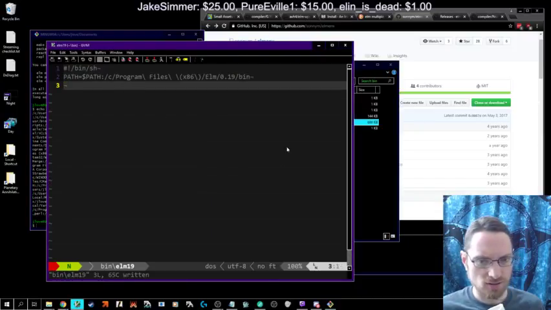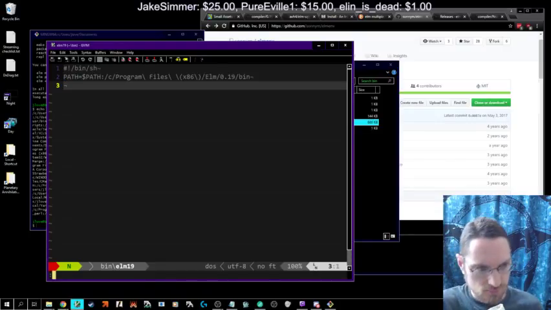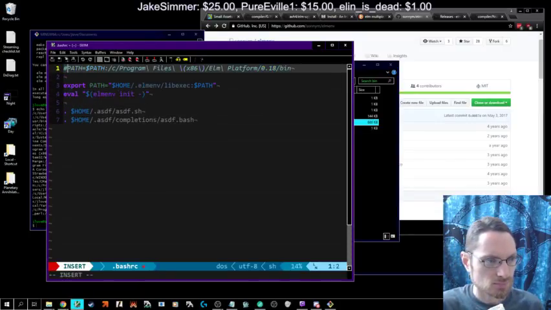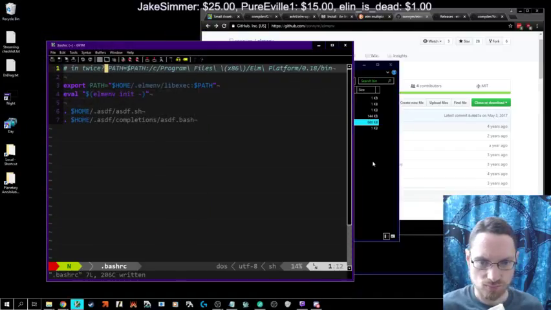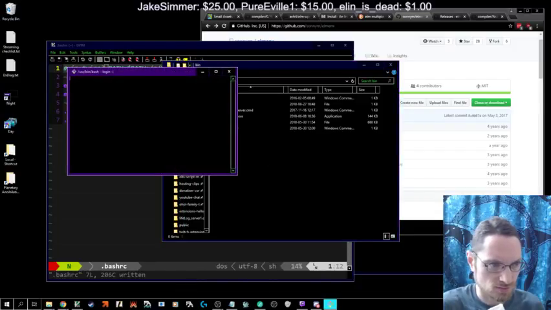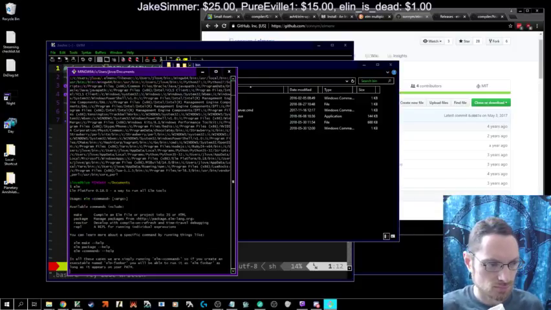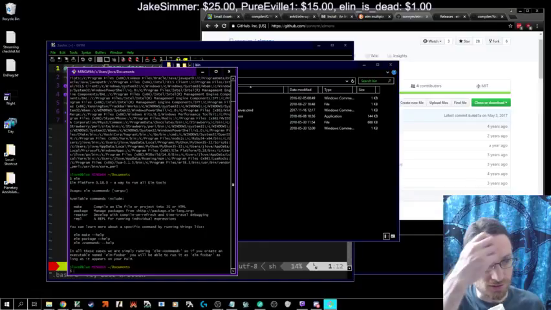This is a pending. So actually that bash profile doesn't appear to need this. Documents. Yep, Elm 18.